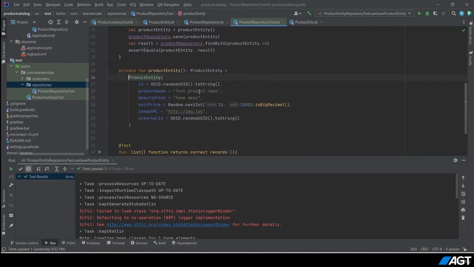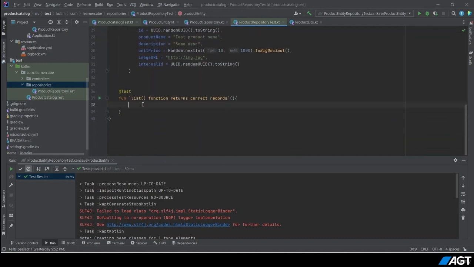So inside the list test function, we can just call product entity function, and then it will create a new product entity instance for us.